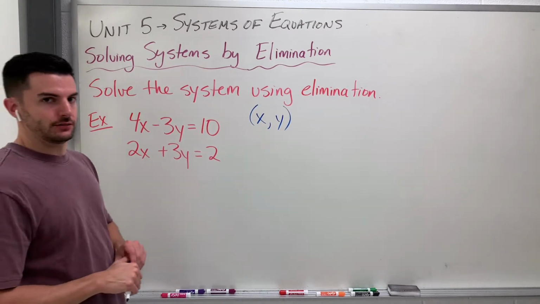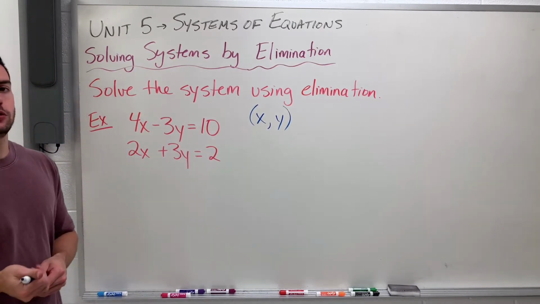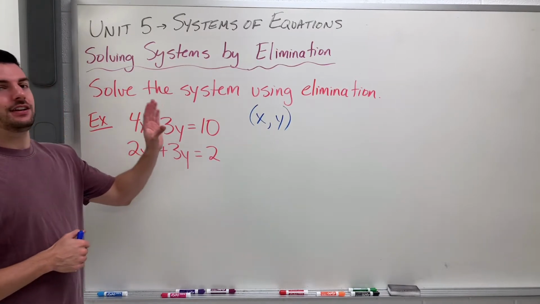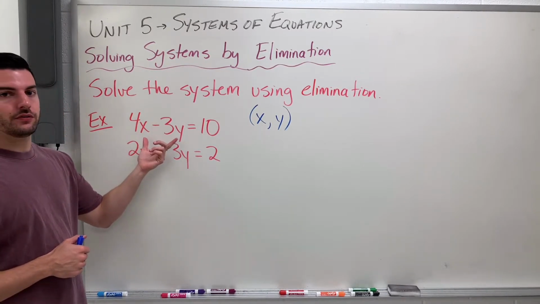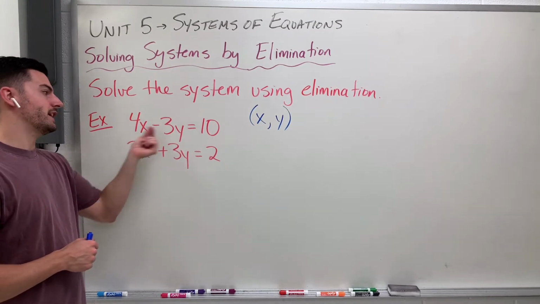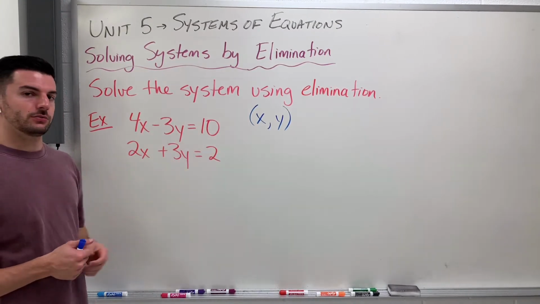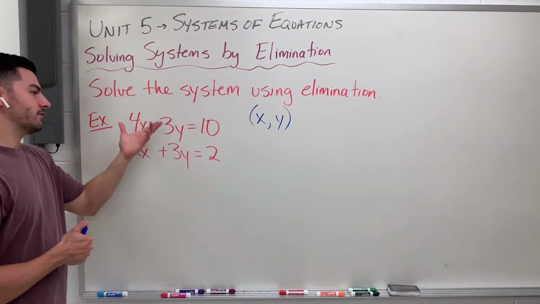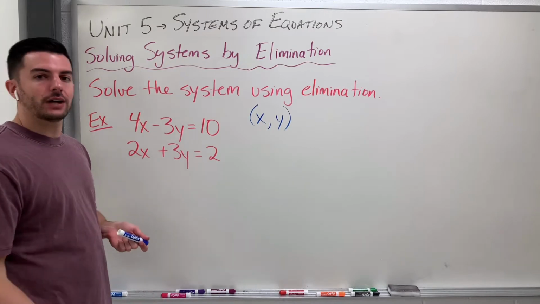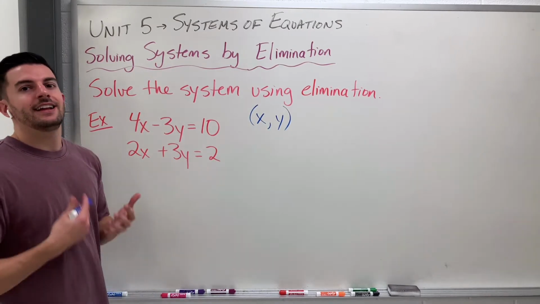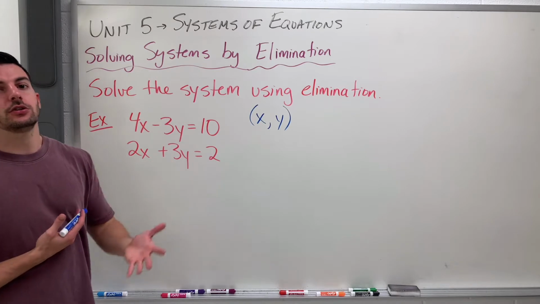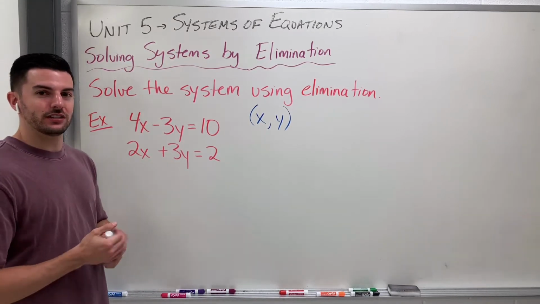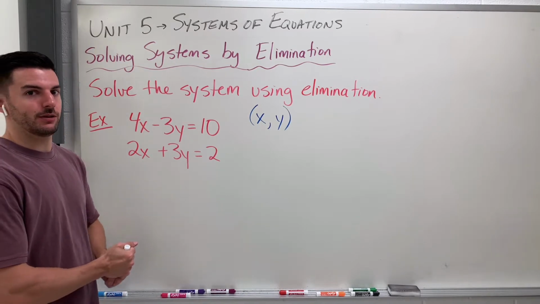Now, elimination is typically used when the equations are more complex. You can see neither of these equations is solved for one of my letters. It doesn't start with y equals or x equals. It has both variables on the same side, and they have coefficients and everything. So these would be difficult to graph. We'd have to solve these for the letter y, and they would be difficult to do substitution for. So elimination is often the third and last resort strategy that we would use. But it's a pretty cool one.